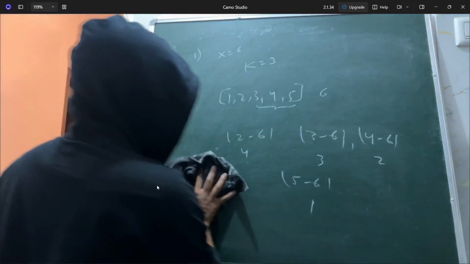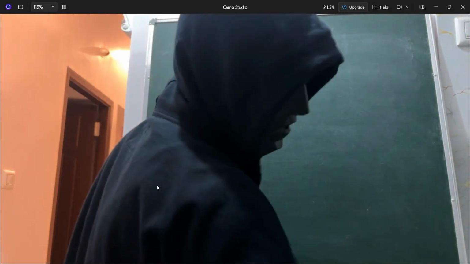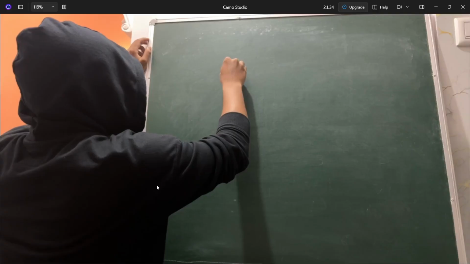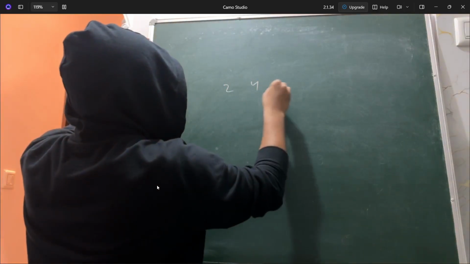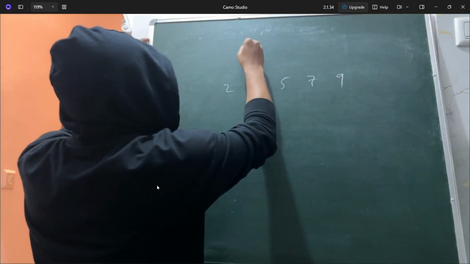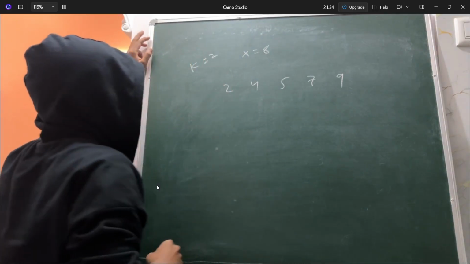Got it? Now one more example I'll explain, wherein we don't have the x value. Let's take array elements as 2, 4, 5, 7, 9. Let's say x given is 8, and we have to find k equal to 2 adjacent elements.